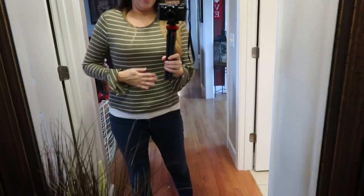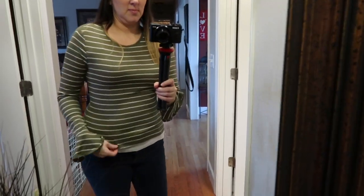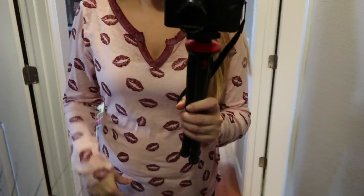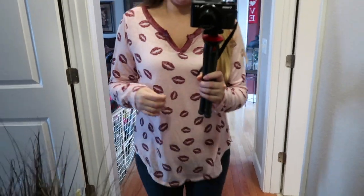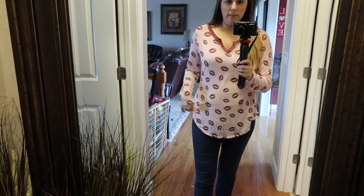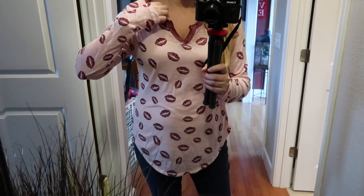Definitely should have read the description on this one — it's a lot shorter than I'm comfortable wearing. I absolutely loved the sleeve detail though. I also got this casual t-shirt-type top; you can see through the shirt so it's very thin — definitely wear something underneath. It's got the scoop sides and hangs pretty low in the front and back. The sleeves come down a great length, which I love.